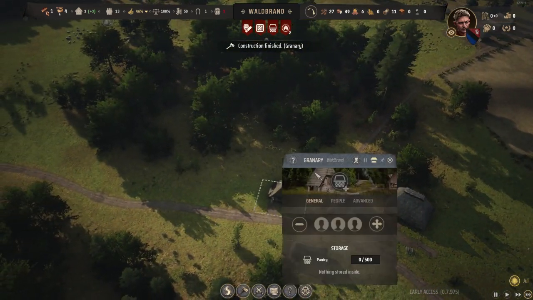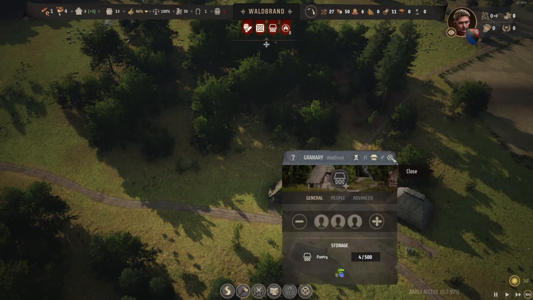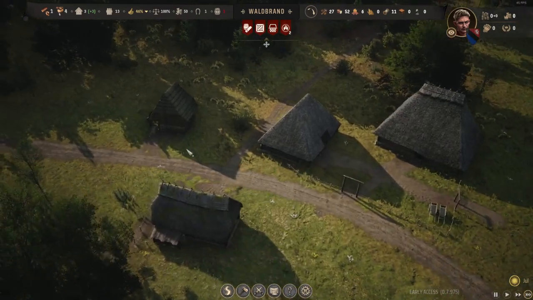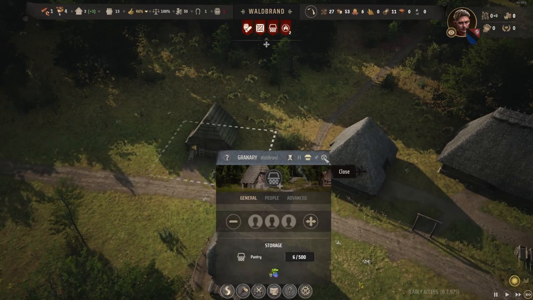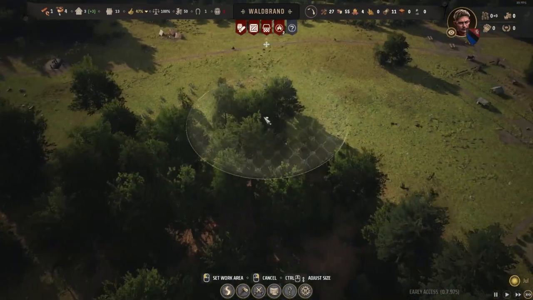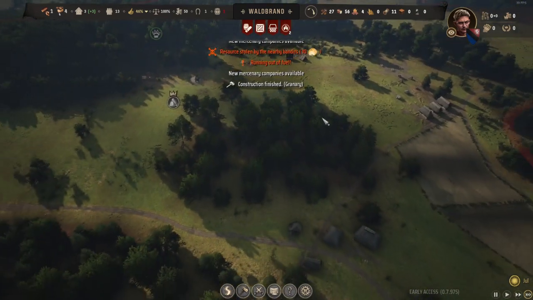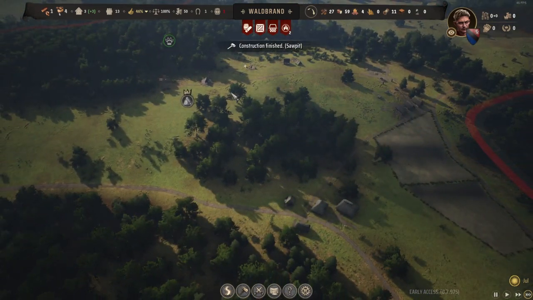So the granary's done. I don't have an extra family, but in an ideal world, we have a family who goes in here. So it looks like people that are working in this forager hut are now taking some of the extra berries over to the granary, which is great. That's what we want. Work area is empty. Okay, let's move this area to here. If we can get this to clear out this batch, this is going to be like our downtown, I think.